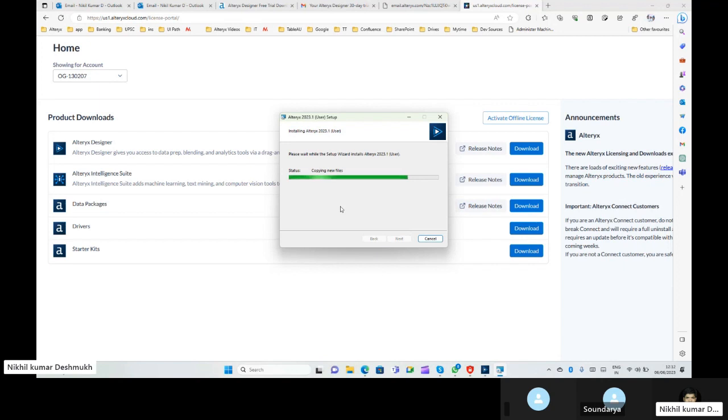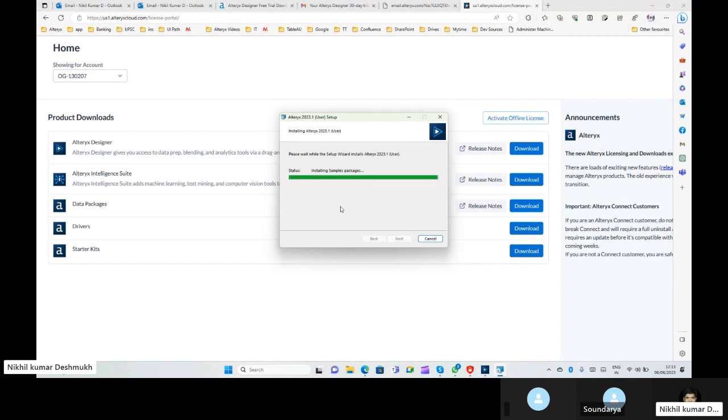Then you load the data. Loading means if you want to save the data into a new Excel file, you can. If you want to write the data to any database like MySQL or SQL, you can. There are many things we can do with Alteryx.